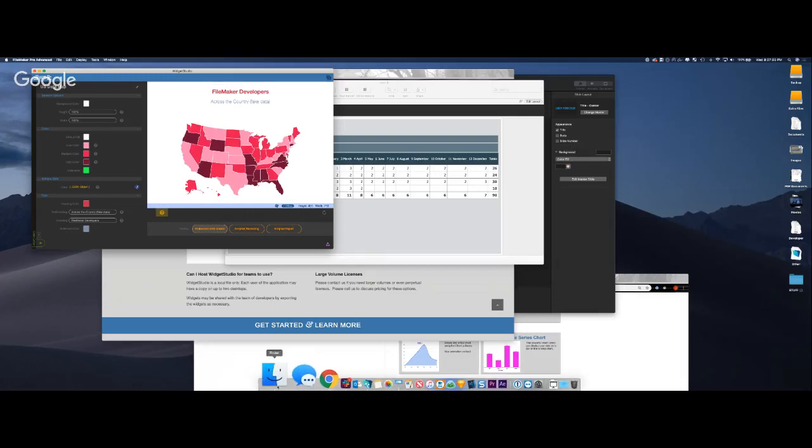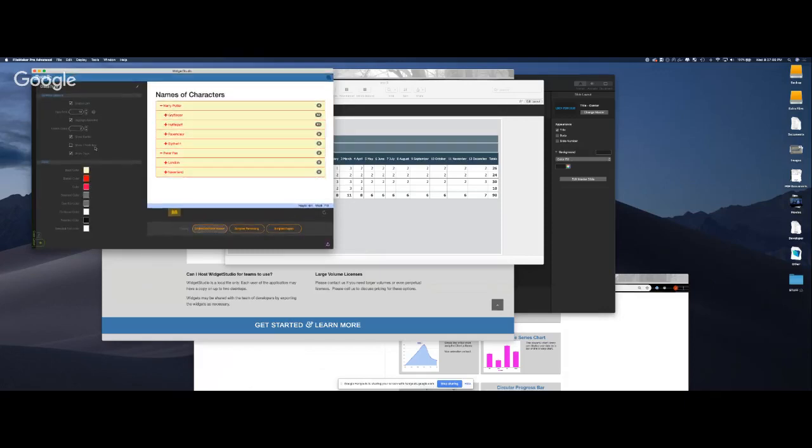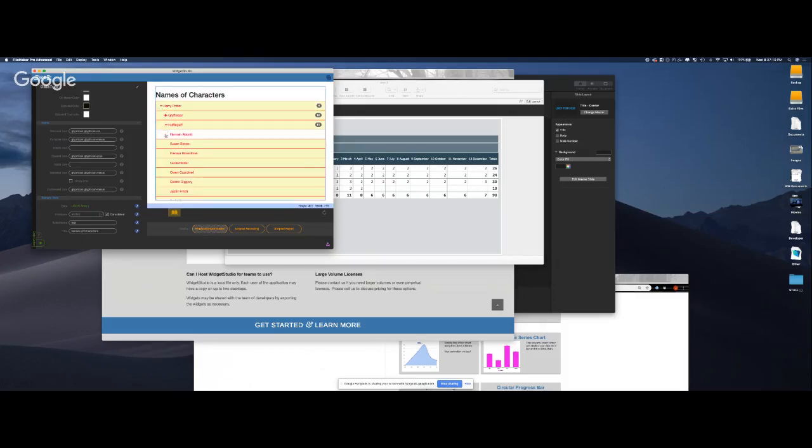Let's see here. I'm trying to think how I would do it very quickly. Data tree. Okay, so the data tree, for example, I spent a lot of time working on getting the configuration, the options. You can change the icons here for each one of these, if it expands, if it's contracted, whatever. So here's how I did that.